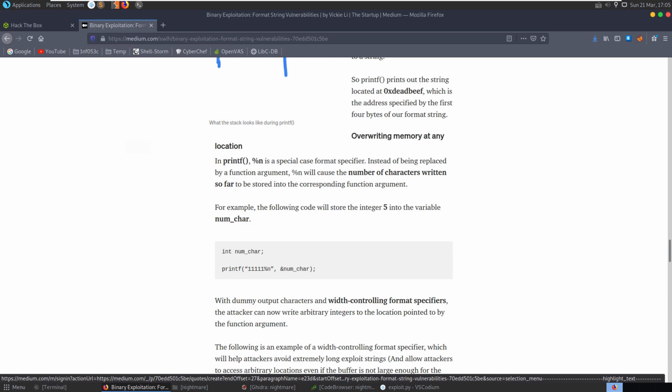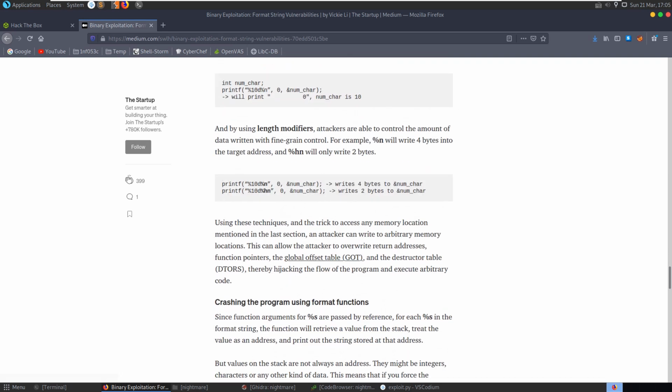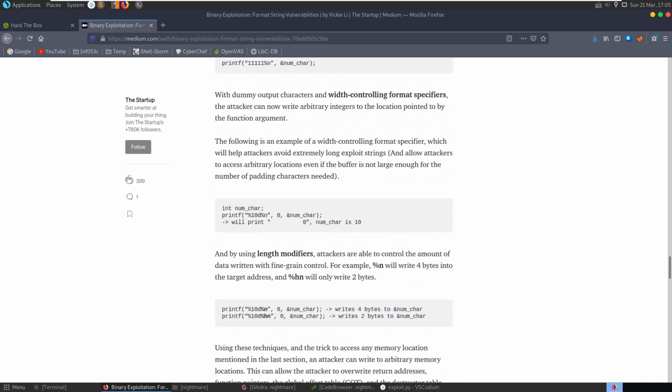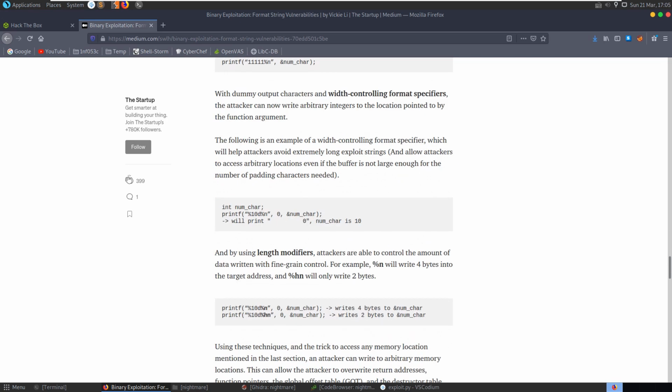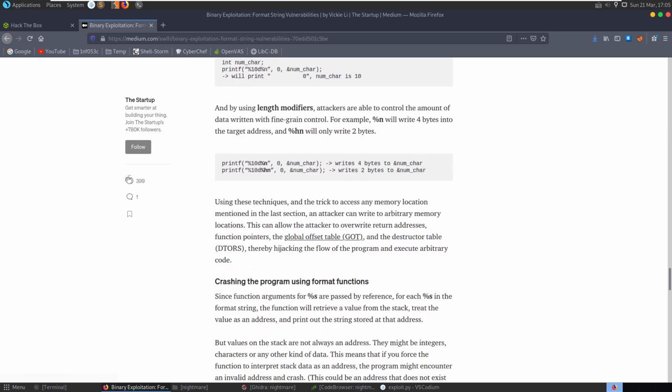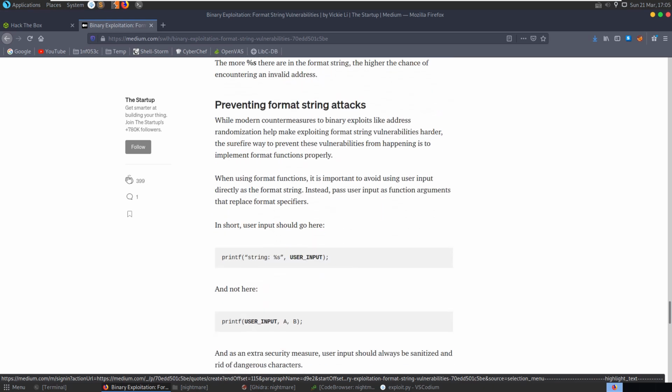So in the previous example that we were looking at, I think we had a comparison between some values, and we wanted to overwrite 2 of those values with 0 to make sure that the result always equaled 0. In this case, we're going to use the write functionality for something different, but the principle is the same in terms of writing data to different addresses. So before we jump into the main part of this exploit, let's set up the format string specifier.